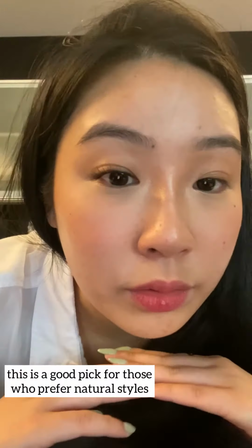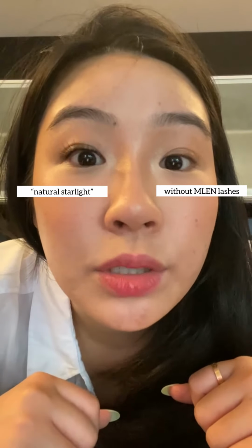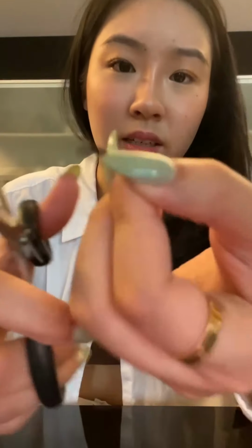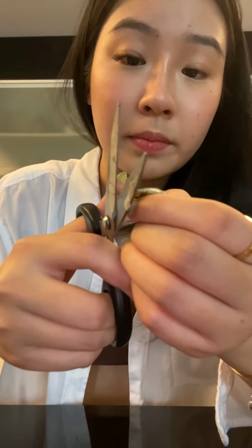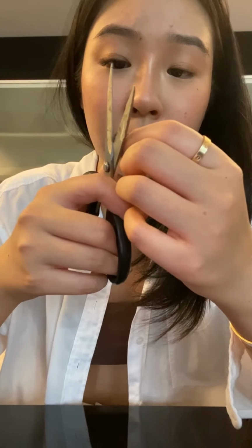And then I always like to push in a little bit more. For all you natural gals out there, I think you guys will love this. So it's just like my natural one, and then this is with natural Starlight. Okay, I'm gonna cut it out, and I usually just cut out this plastic side, and also my eyes are a little bit shorter, I feel.